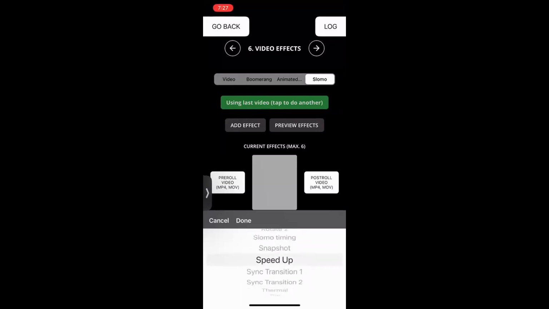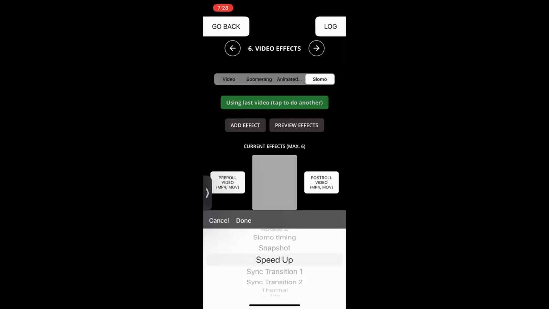So in this case, while you're looking for the effect, I would like to add something very important. When you are adding effects, there is a bar at the top where you can see video, boomerang, animated, and slow-mo. It's very important that you select the type of file that you are adding the effect to, because sometimes customers get confused and add the effect to the video instead of the slow-mo, so they cannot see the actual effect that they added. Please be sure that, for instance in this example, you can see that the slow-mo is highlighted, so you can easily realize where the effect will be applied. Yeah, that's an excellent point. Make sure that if you're doing slow-mo, slow-mo is highlighted.